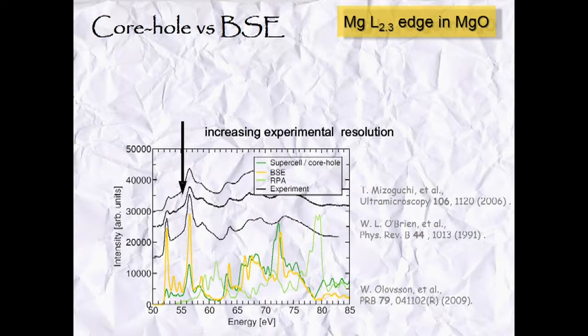So having a bad experiment and a bad calculation, you can get perfect agreement, but actually we can do better. If you now see how this peak structure, these strong excitations pop up here, if you make the experimental resolution better, all these two peaks at the same time, you see that this Bethe-Salpeter equation gives you a much better picture. So in essence, the core hole approach gives you something which is, I think, qualitatively a good and quick solution. If you're interested in quantitative comparison, the Bethe-Salpeter equation is better.